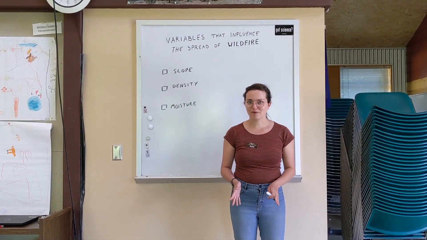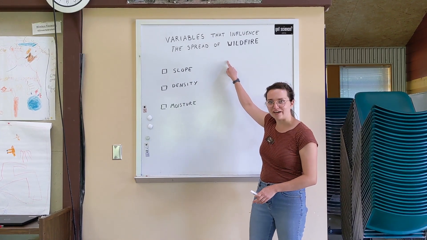So if you need all of these things for a fire to burn, how do you put a fire out? Well, you take away one of the three components of the fire triangle and the fire will go out. Hello, it's Katie Churchwell with the Wenatchee River Institute. Earlier we learned about the fire triangle and the three ingredients necessary in order to ignite a fire, but there are several other variables that influence how quickly a fire can spread through the forest. Today we're going to perform an experiment to see which one of these variables influences the spread of a wildfire the most.